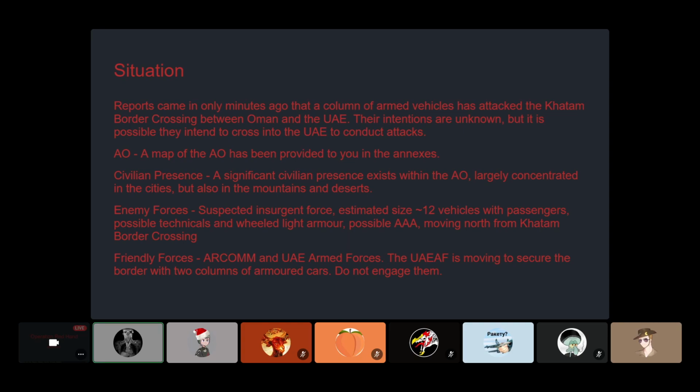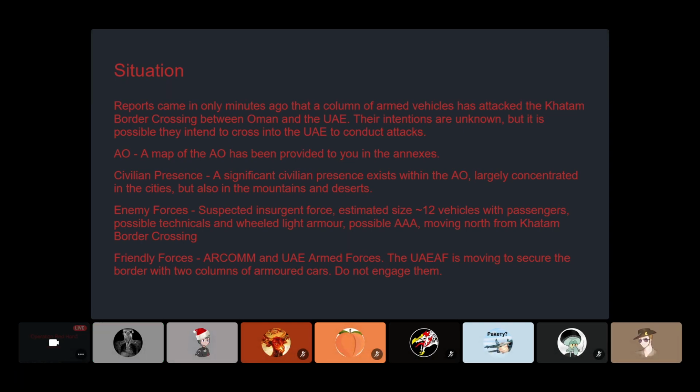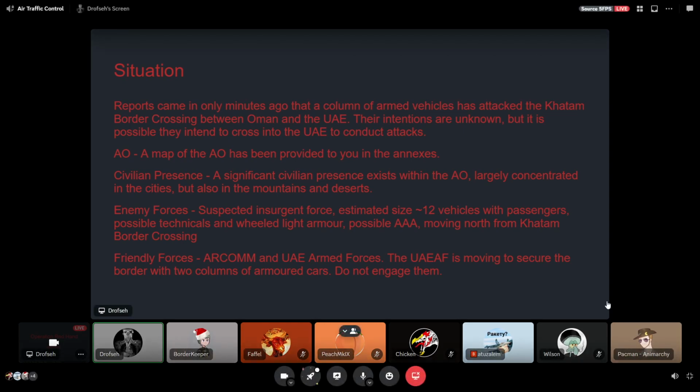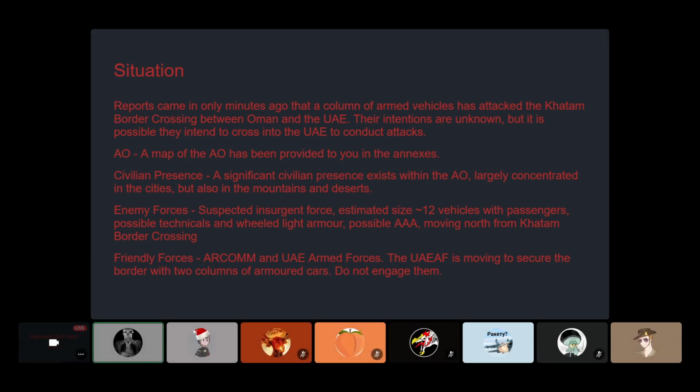Enemy force, suspected insurgent force, approximately 12 vehicles with passengers, possibly technicals, wheeled light armor, possible AAA. No SAMs are expected, but they're moving north from the Qatam border crossing at the south end of the AO. Destination unknown. Friendly forces, we have our ARCOMM aircraft, and then we have the UAE armed forces.